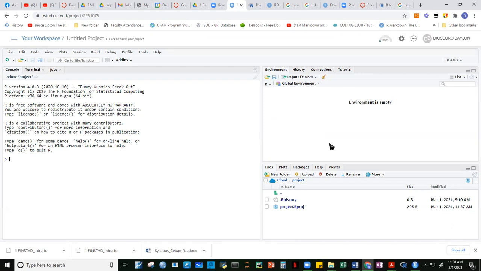So throughout the term, this is the platform that we're going to use. But we're not going to use R Studio Cloud. We're going to use R and R Studio. Now, what's the difference between R and R Studio? So first, let's download R muna. We're not going to make use of R Studio Cloud. I just wanted to inform you that there's the cloud version of this, and you can work on this. You can use this, and it will work just like it was downloaded.